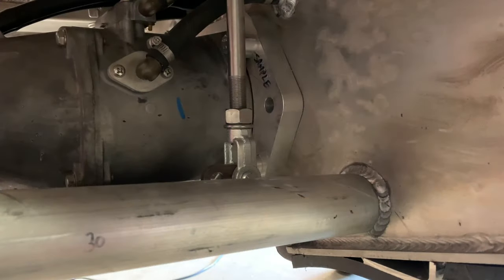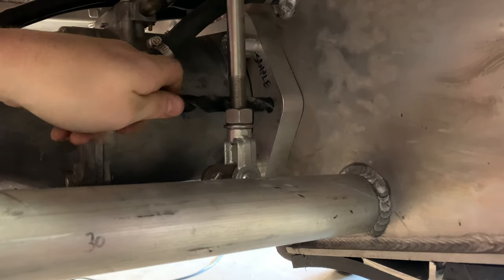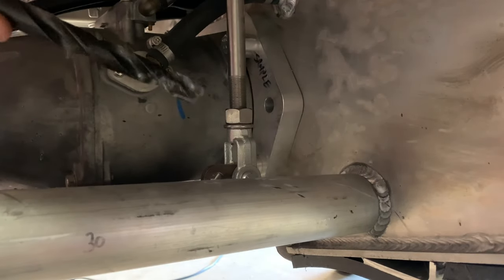All right, this is not the best way to use your drill bits, but I found the exact size drill bit that fits through this hole here. So I'm gonna use that tip right there to act as a location punch so that I can start with a small drill bit and then use a step bit to work my way up to the size, because using Thor's drill bit here isn't gonna be the easiest thing to start out with.